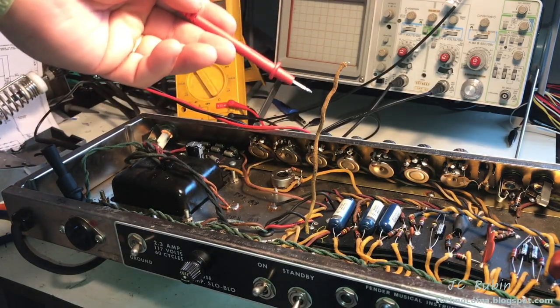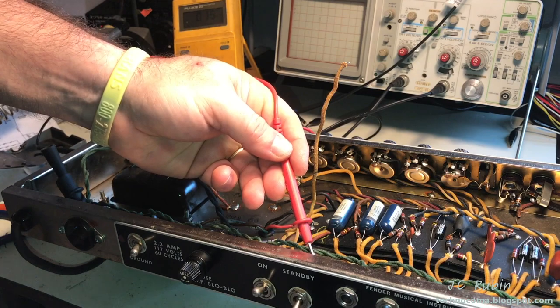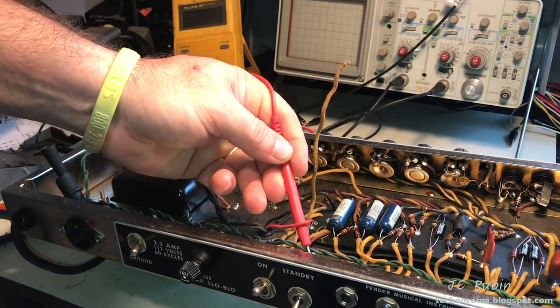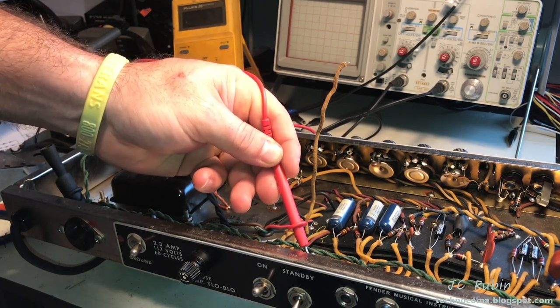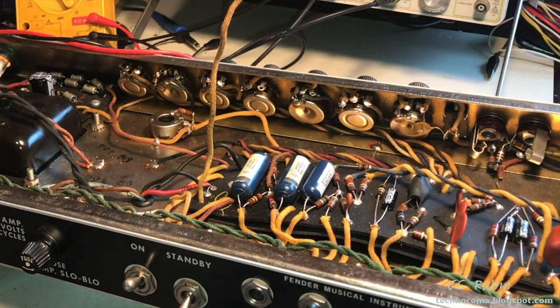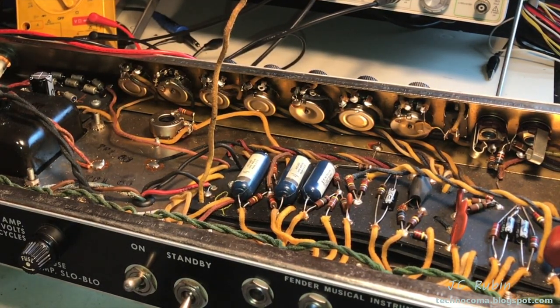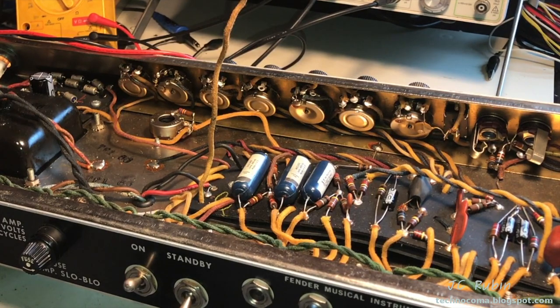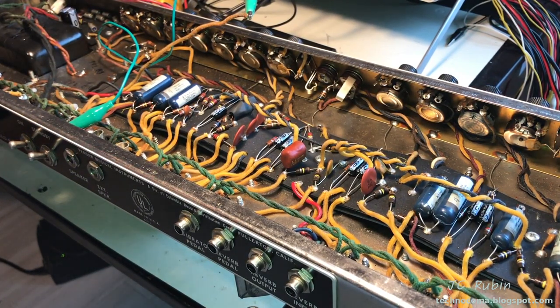We could see that the cable has been removed from the hot side of the standby switch. I'll put the probe to it. Right, there's 480. This is the switched side of the power, so I'll flip it on. We can see 480, right? It's getting right past the standby switch. There's nothing. There's nothing. So what is doing this? This is crazy. So I'm going to have to go back further. The short is before the standby switch. And we kind of knew that the short was before the standby switch. It just had to be done just for the record.